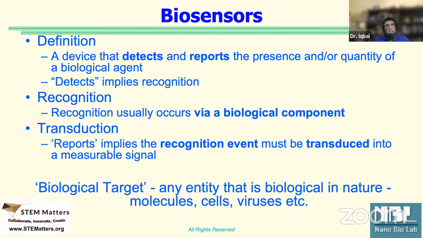Recognition is that it should be able to recognize the right thing that we are looking for. If a test is made for looking at cholesterol, it should tell us only about cholesterol. The result should not get fouled or should not get bad because of interaction of another molecule with the component that's recognizing the presence. So we call that molecule or that function of that chip a recognition element.